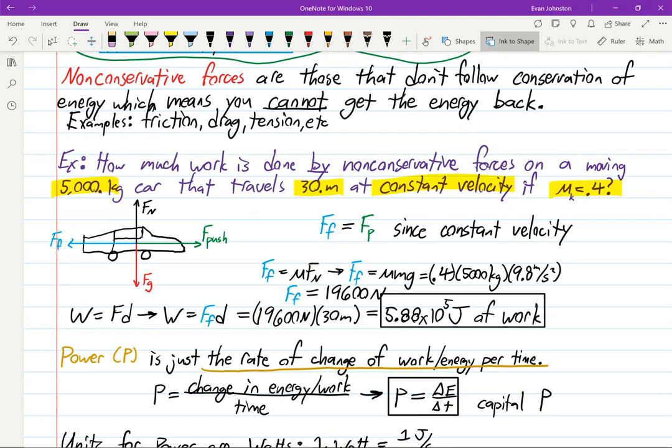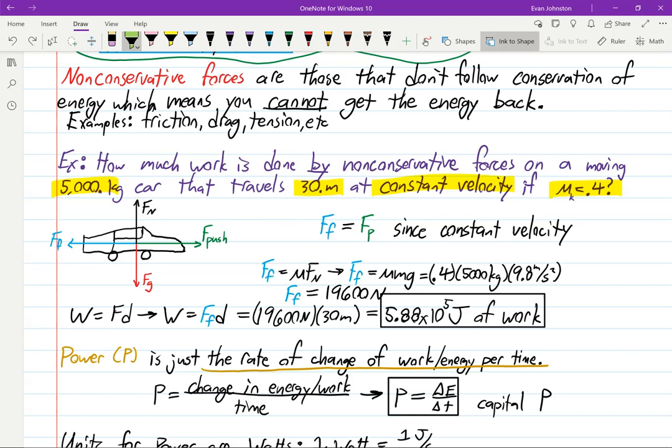Gravity and the normal force are always balancing each other out, right? They're equal and opposite. And if it's going at a constant velocity, it's not accelerating, it's not slowing down, it's not speeding up. That should indicate to us that friction acting backwards is acting just as hard backwards as my push force is acting forwards. These two are also balanced out. They're equal but opposite. If push was bigger, it would be speeding up. If friction was bigger, it would be slowing down. So we have this constant velocity, and I know now that my frictional force and push force are equal.